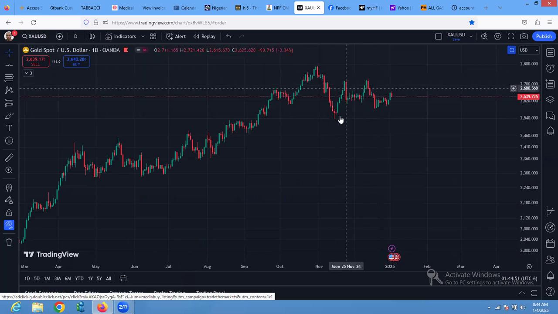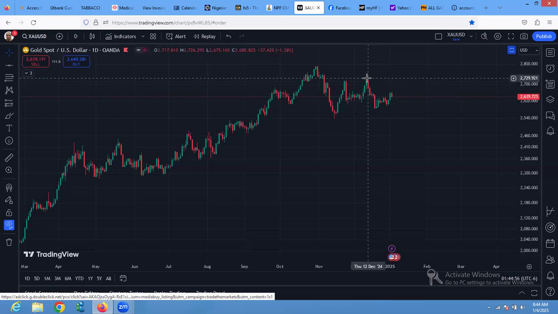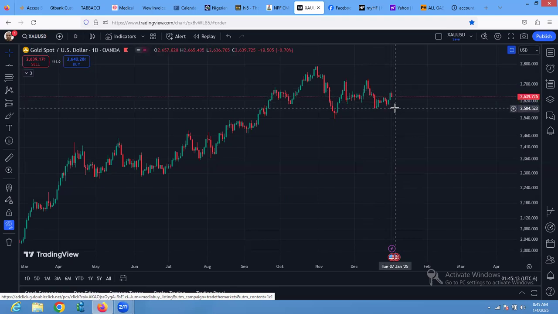For now, we believe that this is an A wave. Probably we have done an A, B, C of a B wave. And if that is the case, then this should be going down as the first A of the C wave, and this as the second B wave of the C wave, for us to have a big drop to the downside. Once we break this low, not this one, once we break this low, then we are in for that C wave to the downside.